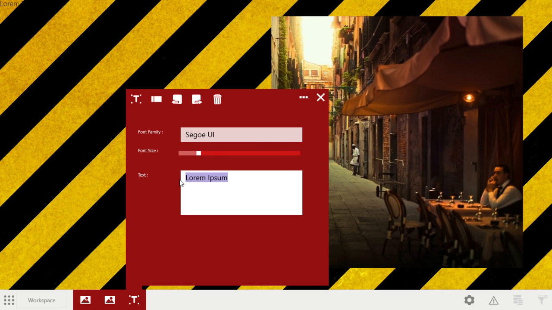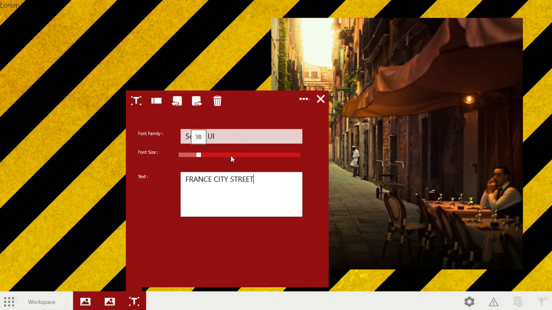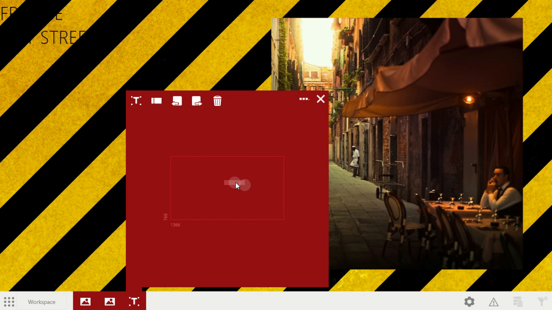So let's just add this is a France seed street. It's at position at the top there, so we'll reposition it after. And I haven't plugged in a way to alter the colors because I still have to build a color picker. So let's position that over here. I'll position it to the top, and let's size it so it's nice. So again, I still need to work on the color picker to be able to change that.